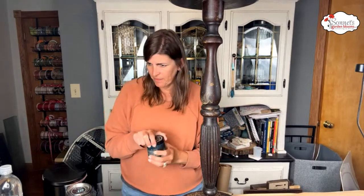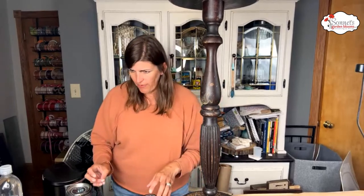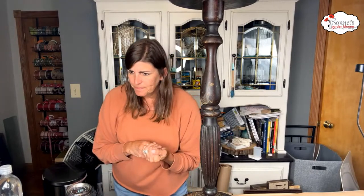So what are we trying? Tonight we are trying to upcycle this plant stand. And we are picking out a paint color. And so far, we have decided we're going to try to mix a new color. It's 75% skeleton key and 25% bohemian blue.